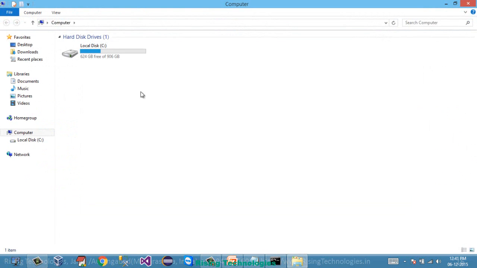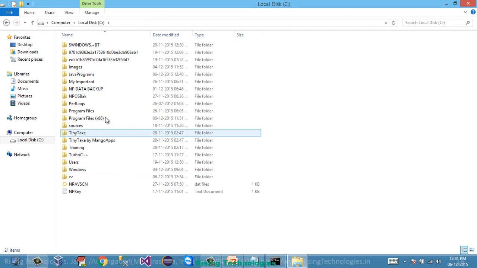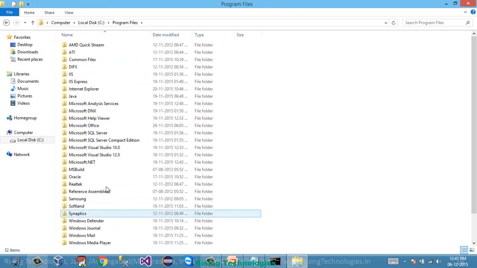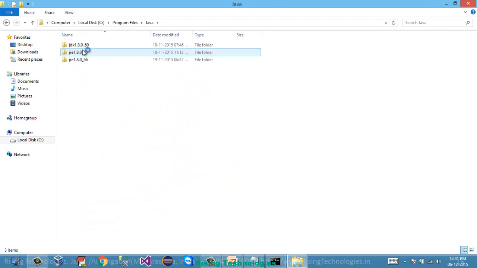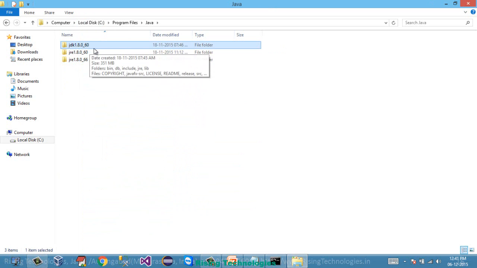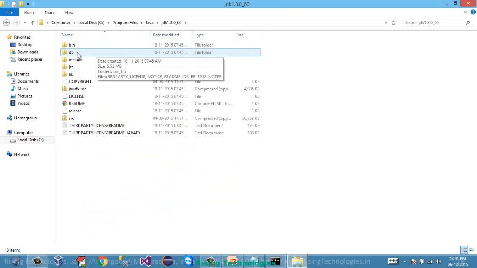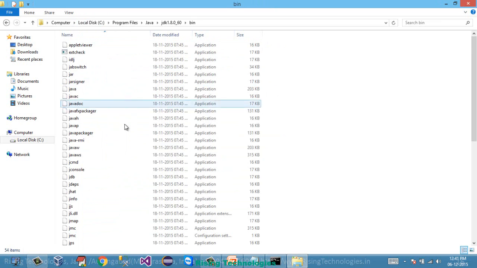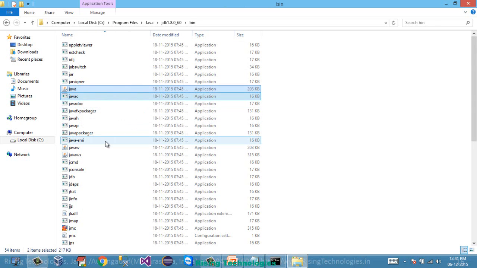We need to first check where Java is actually installed. So I'm going to C drive, Program Files, Java, and here is the Java installation directory, that is JDK 1.8.0_16. And within this there is a directory bin, and this bin directory contains javac and Java executables.